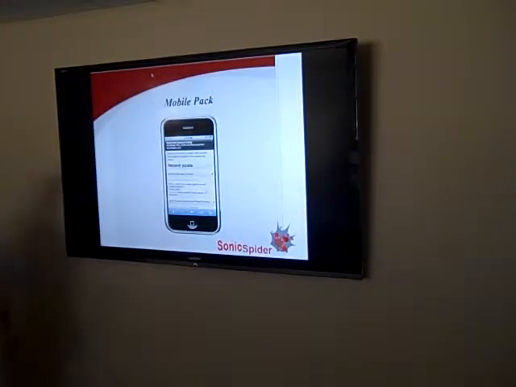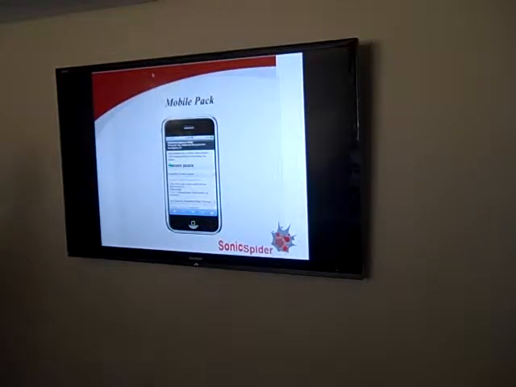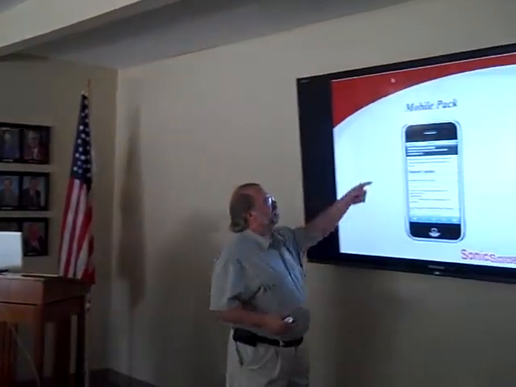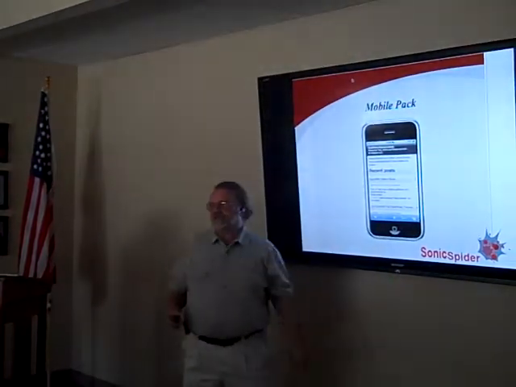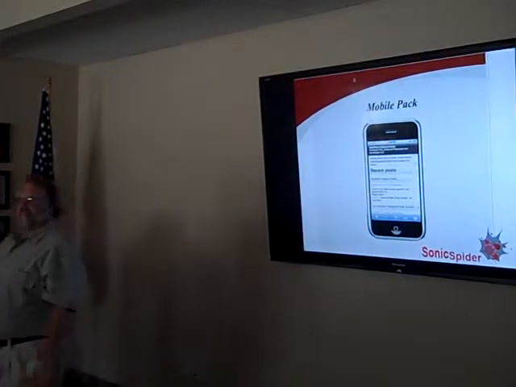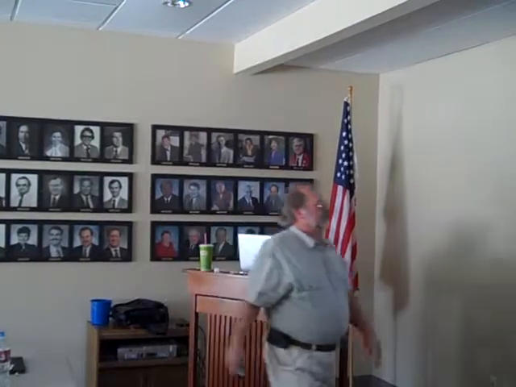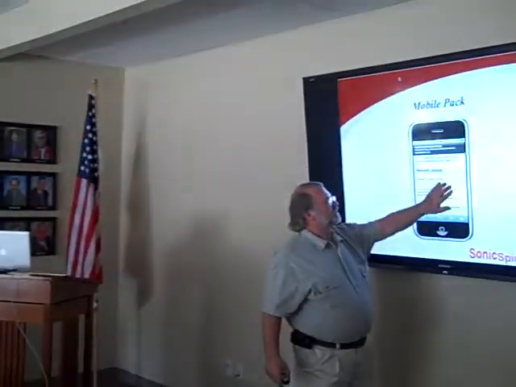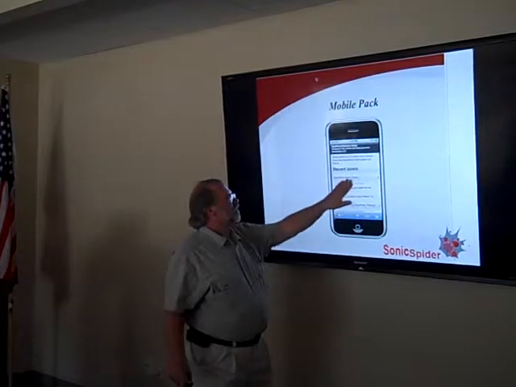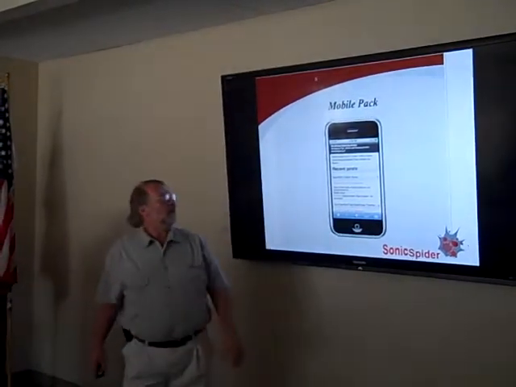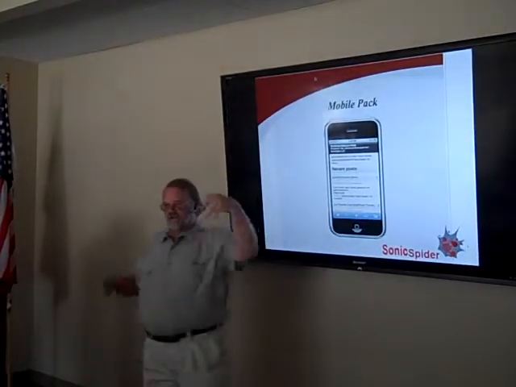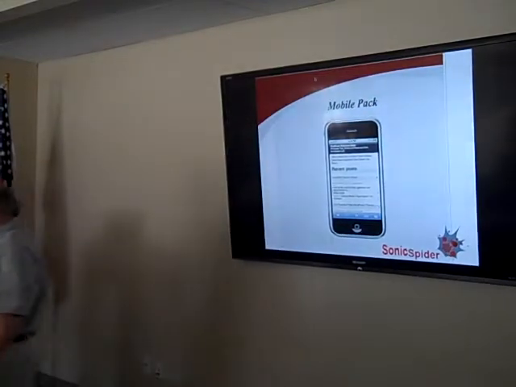Okay, Mobile Pack's another one. This one also did pretty well. One of the things it did poorly is, look at the menus here. I mean, you've got to have a micro thumb to hit those menus. A mini thumb. But it did lay things out. It did give you a large area here to hit, to go off and look at those posts, so it did that pretty well. The title is a little better. It didn't run into each other, so it did display the title better. So it had some pluses and minuses also.